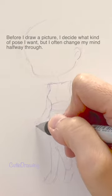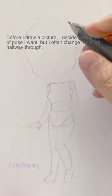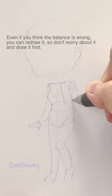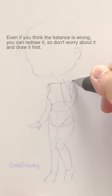Before I draw a picture, I decide what kind of pose I want, but I often change my mind halfway through. Even if you think the balance is wrong, you can redraw it, so don't worry about it and draw it first.